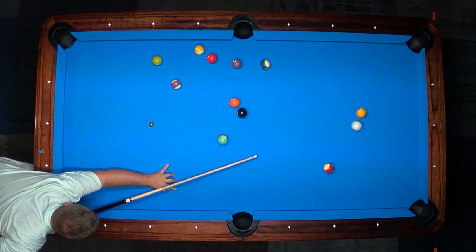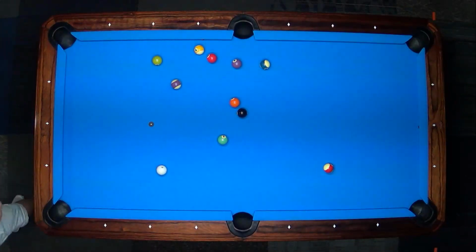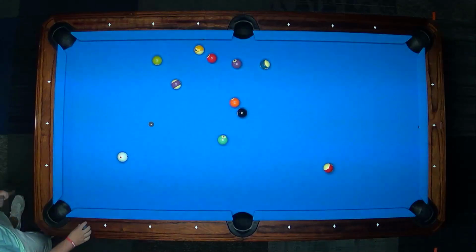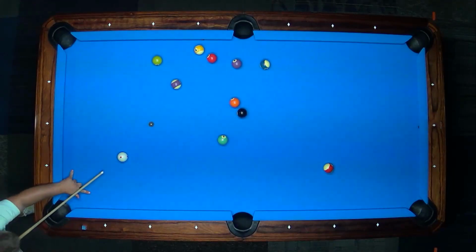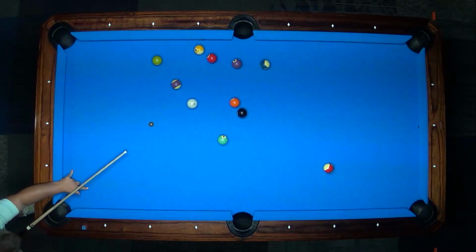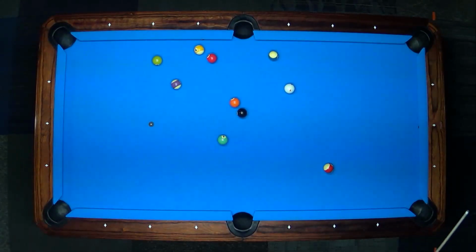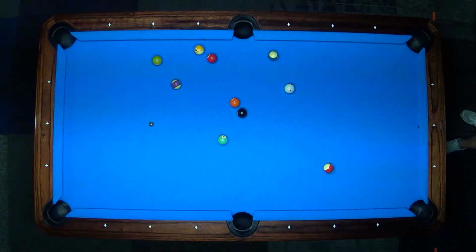Caleb's got a little bit of congestion in the middle of the table, but I don't really foresee it being a huge issue. The three ball's a little bit awkward. You've really only got one pocket to be able to shoot it into, and the five ball is a little different. I think you can just push it up, take it into the corner pocket, do a stop shot here, or maybe a little bit of draw to take the six ball in, and then you should have position on the three.